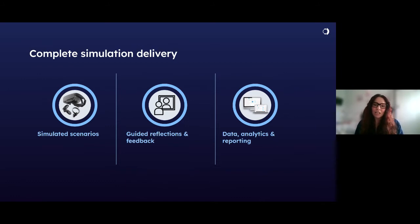And then that final part is the data analytics and reporting. So one of the things that's quite hard to do in physical sim was to work out, you know, how are they engaging, where are our gaps in learning, etc. So actually this is all inbuilt in the background. So if you're thinking return on investment or anything to do with that, you've got all of that feeding through in the background. And actually, if you did scale this out to trainees at a distance and they're jumping in at 10 o'clock at night whenever they want on their own without faculty, you can still see exactly what they're getting up to. So you can do this with faculty, and one of the great things, you can do this completely faculty free.